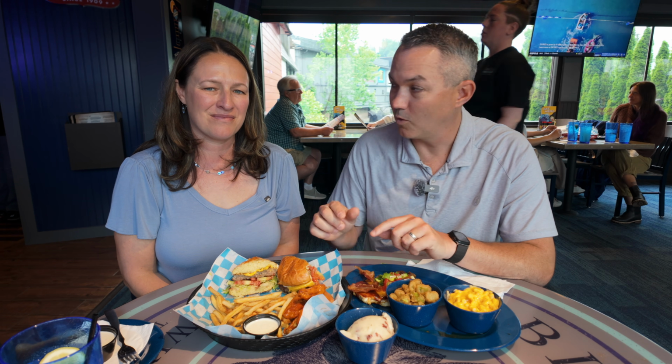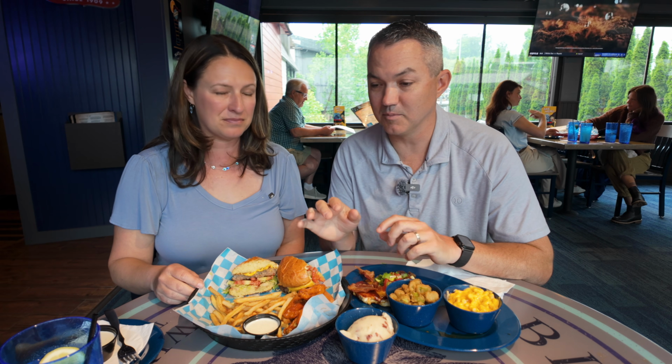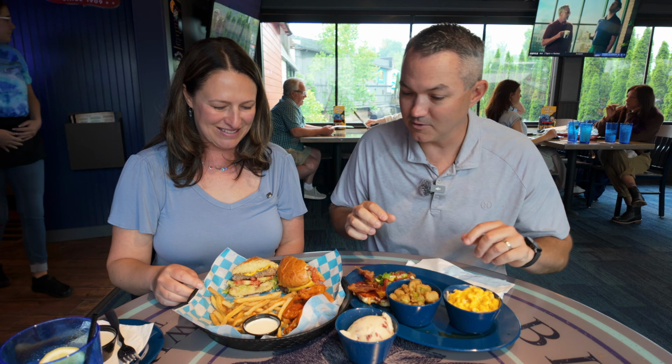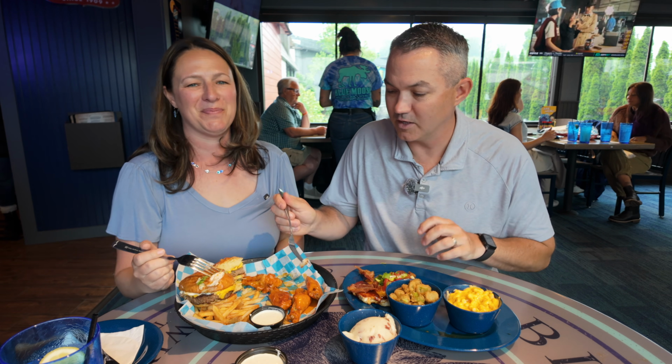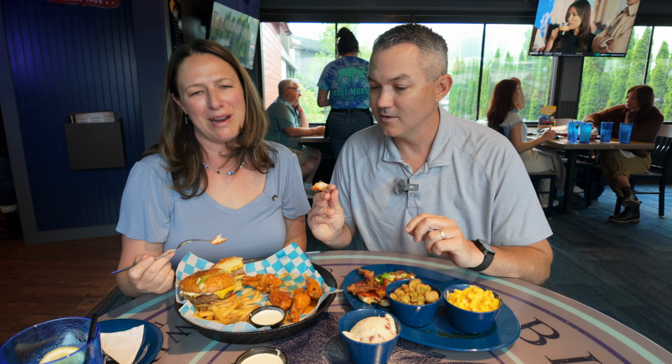It is. Yeah. I know a lot of people love their burgers. Now we need to figure out what we like better, their burger or their wings. Well, let's give the wings a try. They did give us some little hand wipes. She said, you're going to need these. And these things are doused in sauce here. So I know we're not going to do the traditional, just grab the wing and take a bite here. We're just going to get a little bit because we've got other things to try. We'll do that after the video.